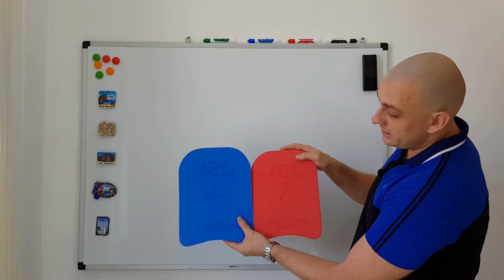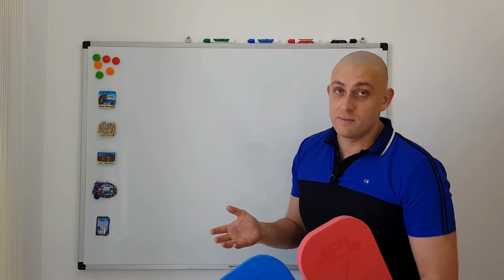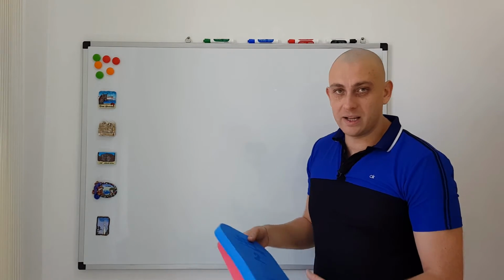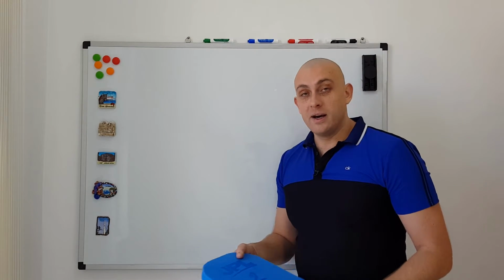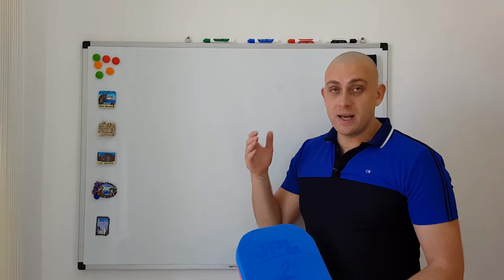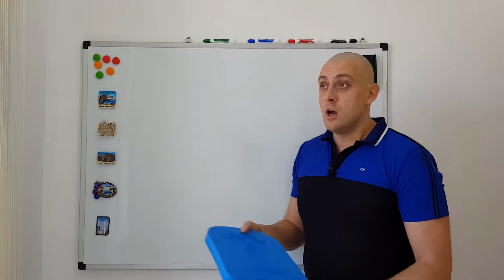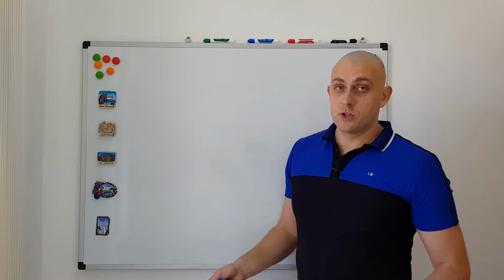As you can see, one is slightly bigger than the other. So again, it's down to preferences. It's not necessarily that you have to use this one for one purpose and this one for another. It doesn't work like that. It's really up to you. Try one or the other and you'll find your preferred float. Again, it depends on the leisure provider. Usually they do provide these floats at your swimming lessons, and even for general public swim, some leisure providers do provide them, some don't, so you need to double check with them.